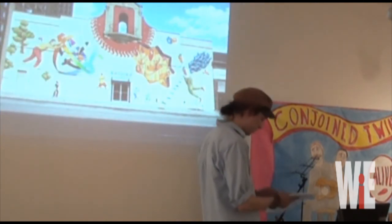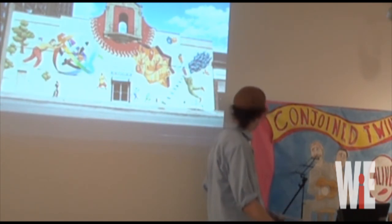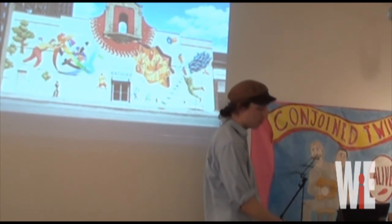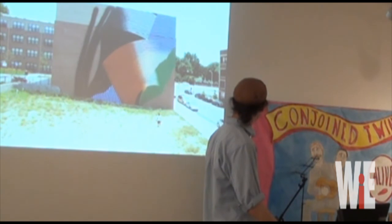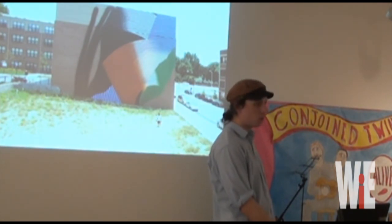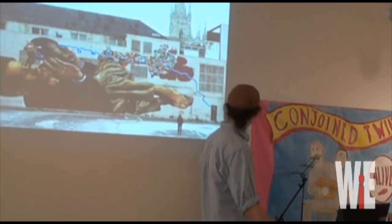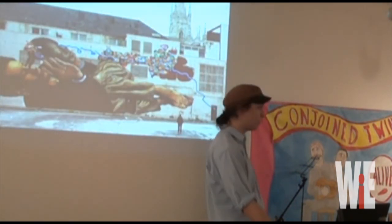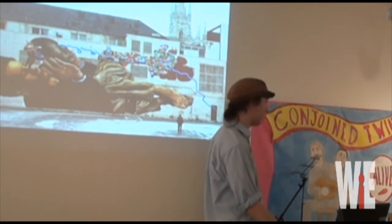This piece is by Interesni Kazki and they're from Kiev, Ukraine. So this again is in Baltimore. This piece is by Momo and they're from New Orleans, part of the Open Walls Baltimore project. This piece is by Ever, and they're from Sao Paulo, and this is again part of that same Open Walls Baltimore project.